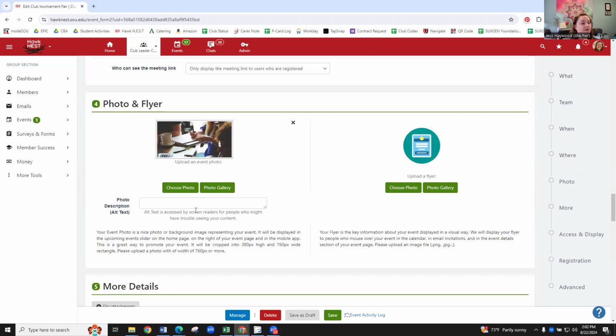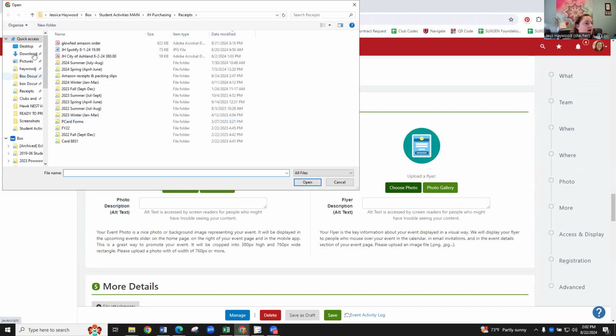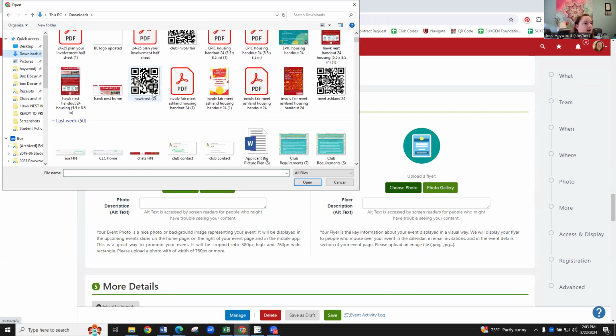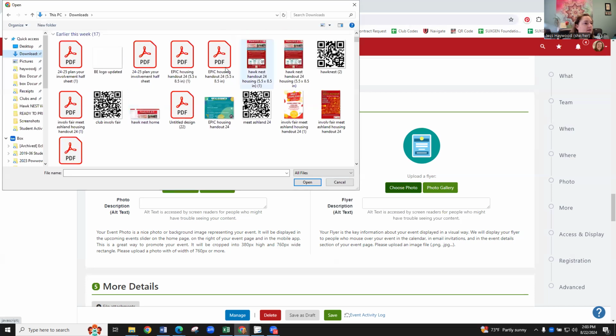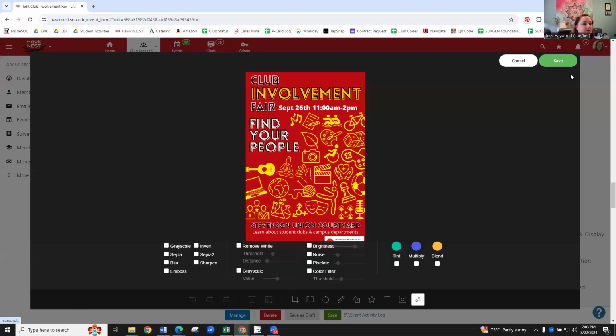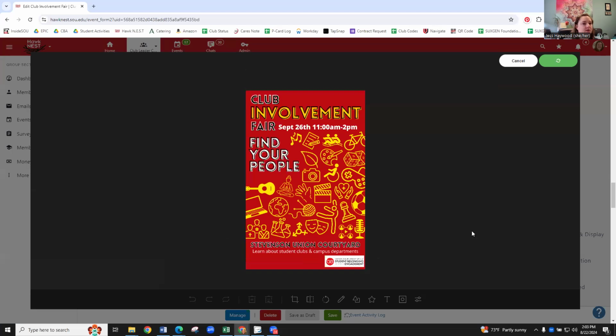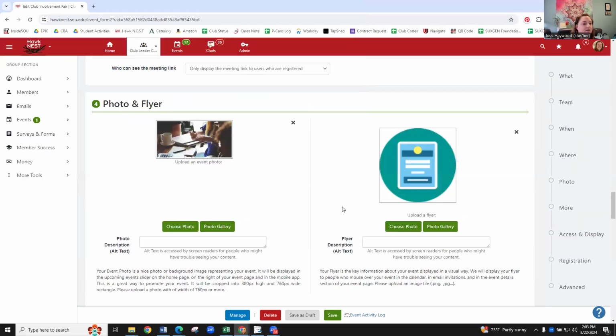The next piece, keep in mind, we do require that you add a photo or an image right here. Please don't upload your flyer in this section for the photo. Just choose a photo that's going to represent your event. But in this second section, upload a flyer, you can actually choose the full flyer for your event. And it will put that flyer right there on the page. It actually makes it really huge. So it's really cool that you can see that full flyer for the event. So let's say we've got an involvement fair event flyer. Once we save that, it will be visible on our event page.